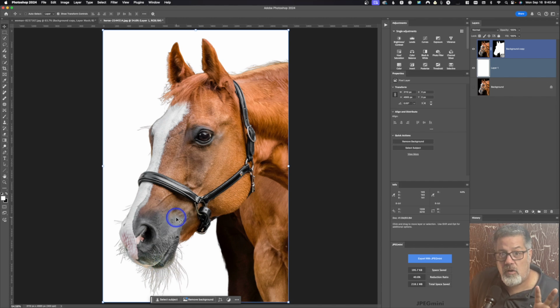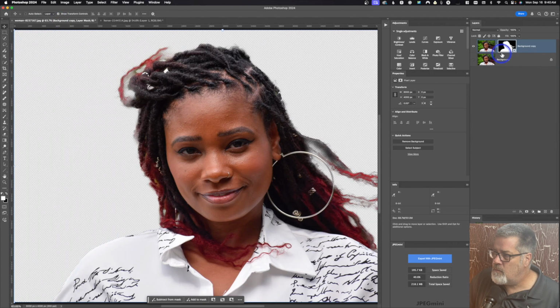There's a way to fix this. We're not going to go over it right now, but there is a way to select and fix some of this. But you see how it's kind of a weird gray? That's because that background was black. And just because you can make an accurate selection doesn't mean the selection's going to look good.